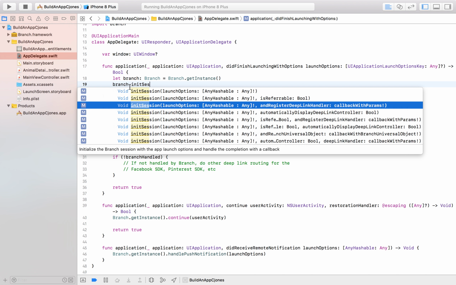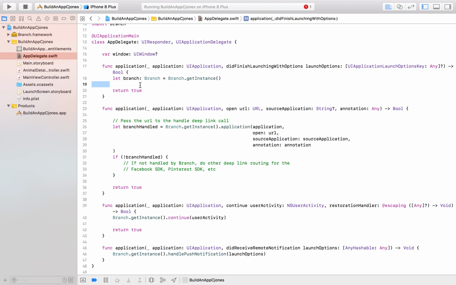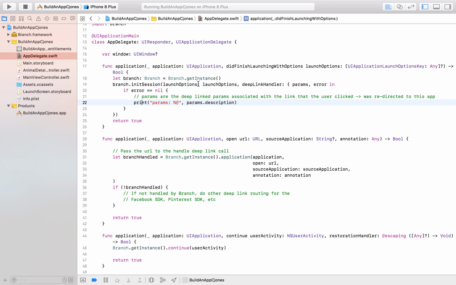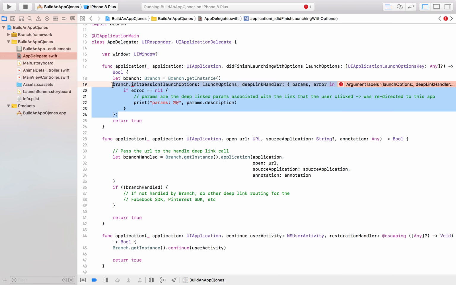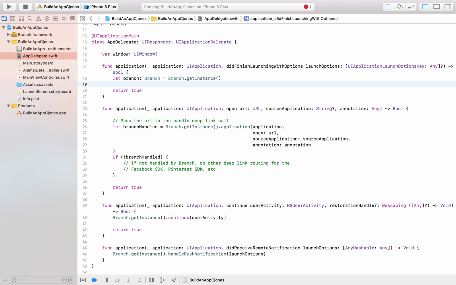So sorry, let's rewind for a second. I had this block of code here in my didFinishLaunchingWithOptions. This is an old version of this function. So what we're going to have to do is delete this block, from the return true up to the branch init session, let's just delete that whole block.